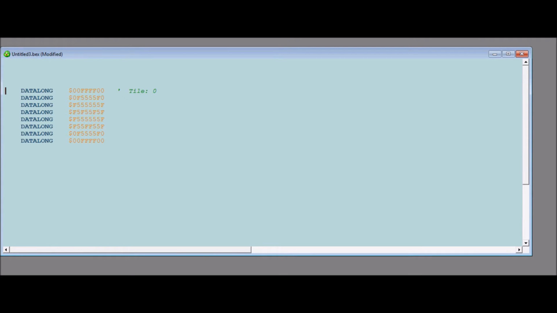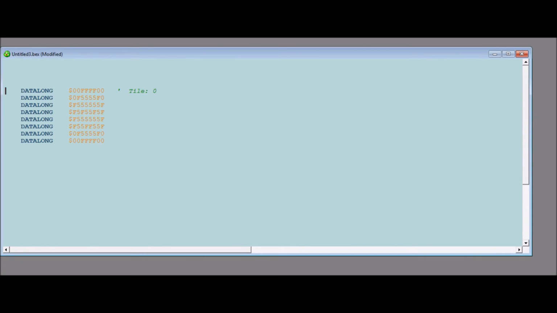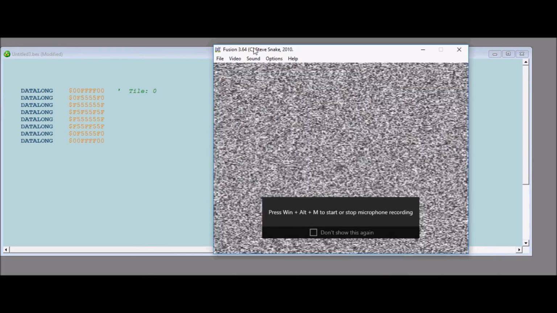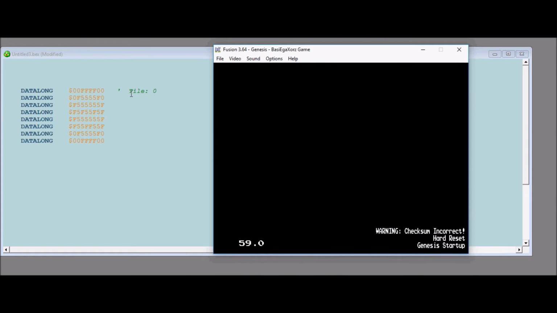Now if we compile and then load our emulator, please bear with me, I don't have the automatic thing. It doesn't work here because I got a new computer. We can run it and nothing's happening. Nothing's happening because we don't yet have a way to load it into the Sega Genesis memory, so we don't really have a way of displaying it on screen.